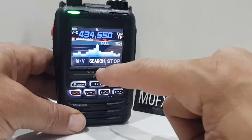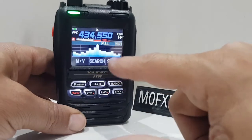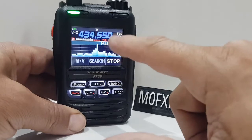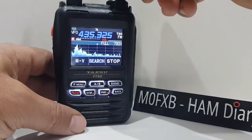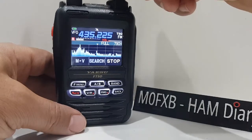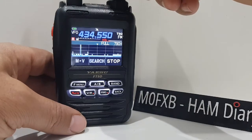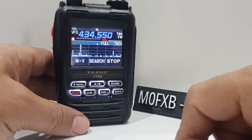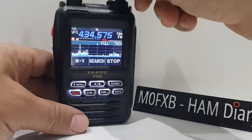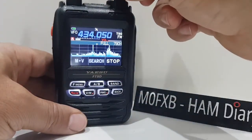You can freeze it or set it on search. Go to 79, then stop. I think the idea of stopping is that you can see the high point and then find the activity, which is pretty good. There's a bit of high activity here — we can stop it and turn to the high point.